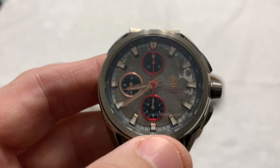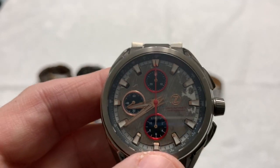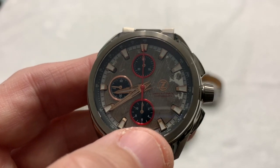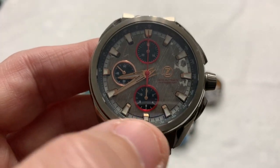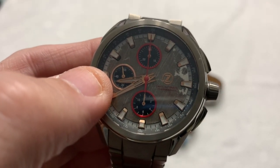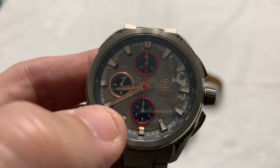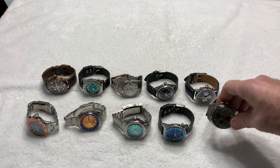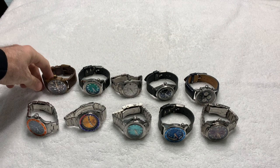I love the fact that, in the other ZX lines, I don't believe that Elshin did the subdials like this. The chronograph subdials are ringed in red to match the red of the chronograph hand, whereas the minute and hour hands and the constant seconds subdial are ringed in gold, and the second hand for the constant seconds subdial is also gold, so you can easily differentiate the two functions, and that is a fantastic watch. A really good looking watch.